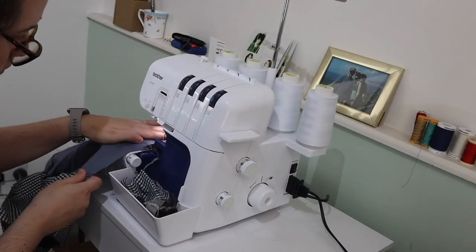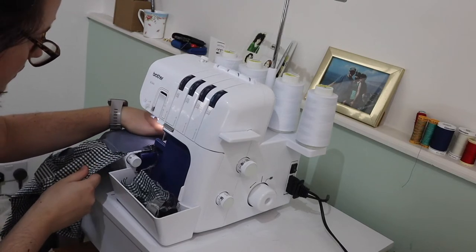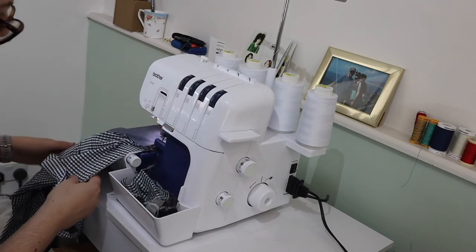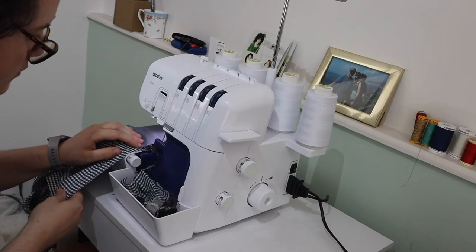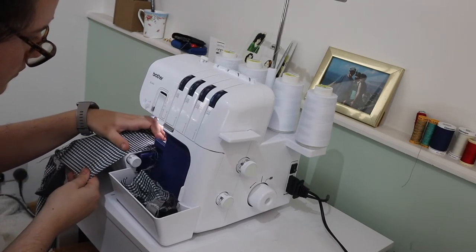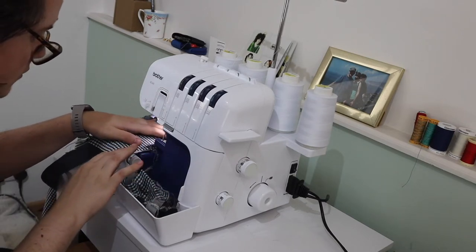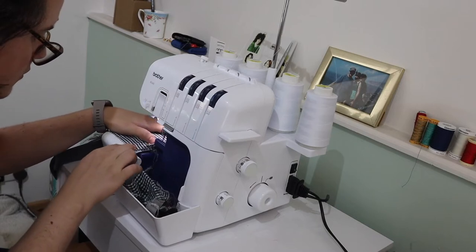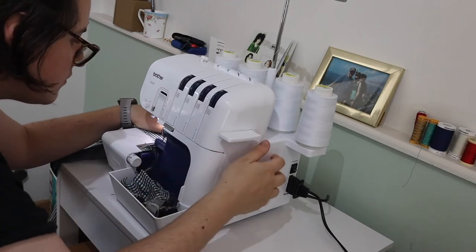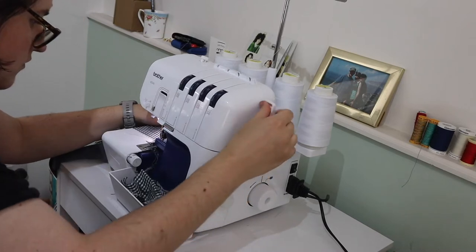This is me overlocking. I love my overlocker — it's a great machine, it just finishes off the edges and makes life much easier. It was very expensive and I didn't need one, but I wanted one and I saved up and got one. Here I am finishing off the side, which will make the zip a lot nicer to fit in, and then I did the bottom of both pieces, which just made it easier to sew everything together at the end. There's a little knife that chops off any stray bits, and four threads that enclose all the edges and make everything look neater.